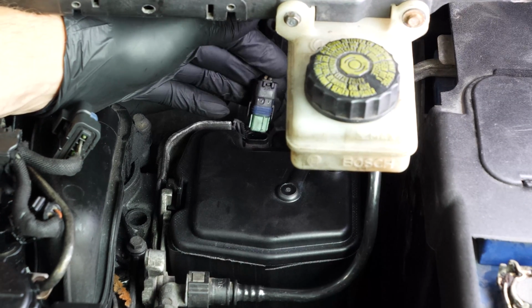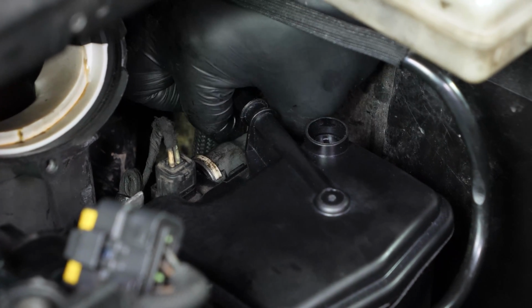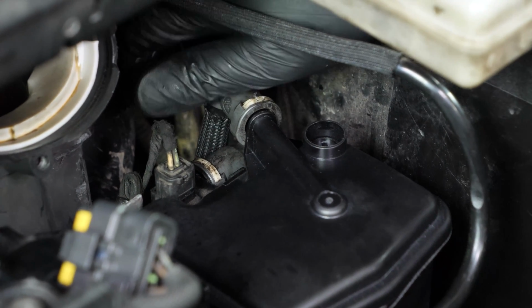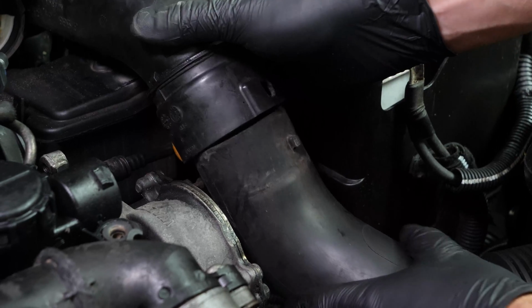Finally, reconnect the electric connectors on top and put the tubes back in place. Reattach the second part of the air inlet conduit. Reconnect the lower part.